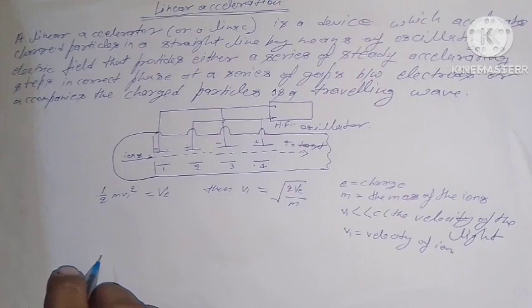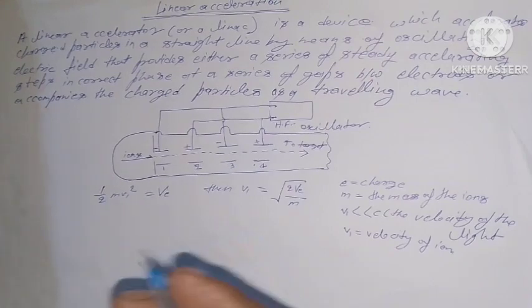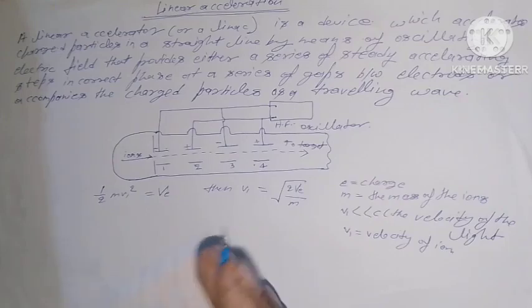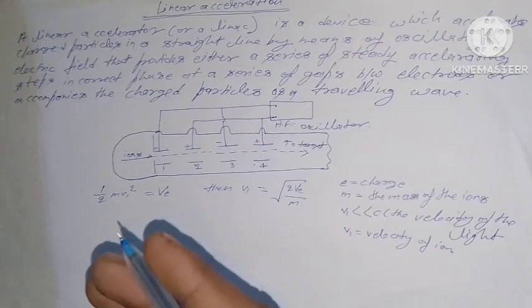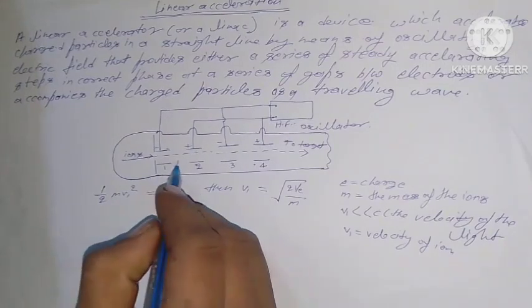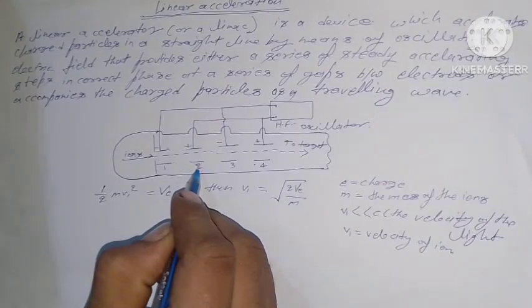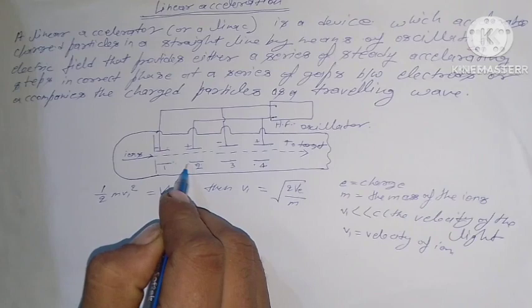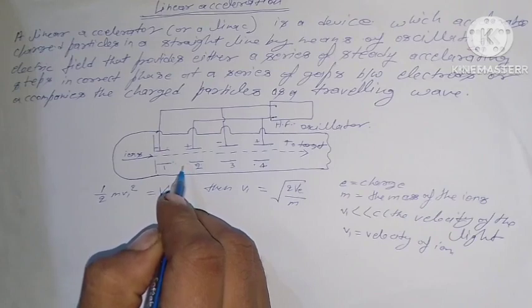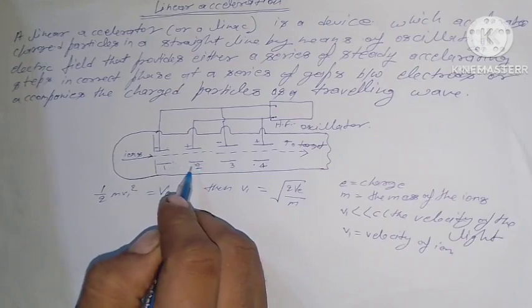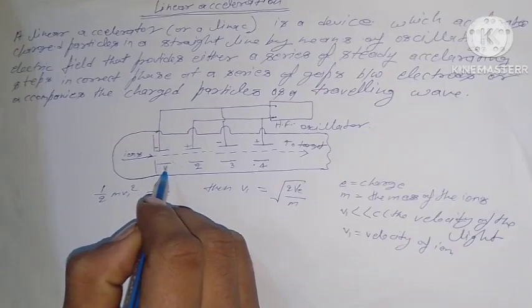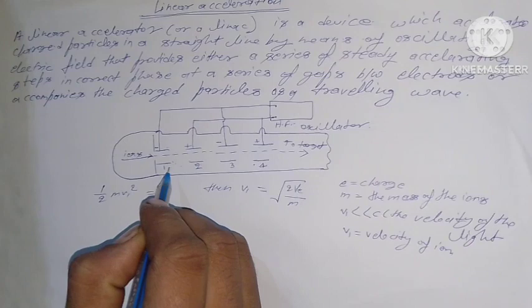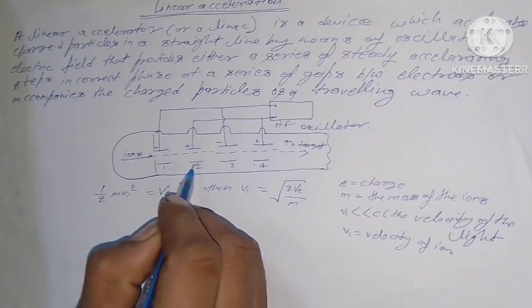If v1 is small as compared to c, the velocity of light, so that the change in mass due to relativity effect is negligible, the ions are accelerated in the gap between the tubes but travel with constant velocity in the field-free space within the tubes themselves. The length of tube one is so adjusted that as the positive ions come out of it, the tube has a positive potential, and the next tube number 2 has a negative potential.